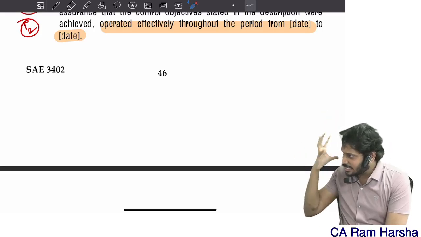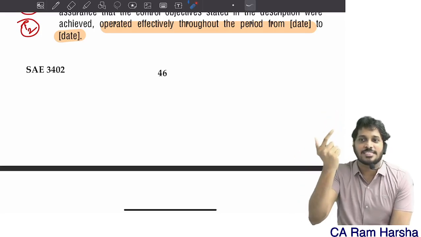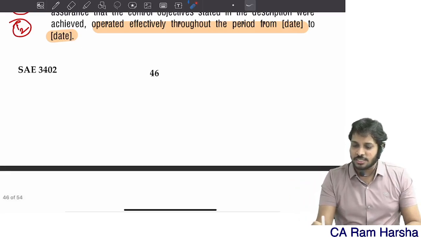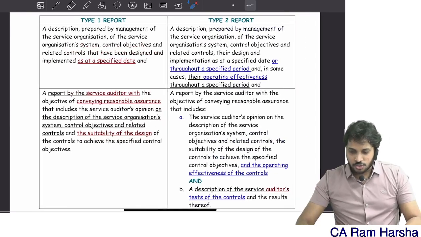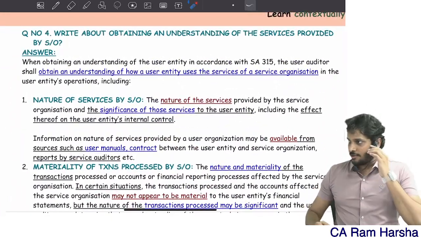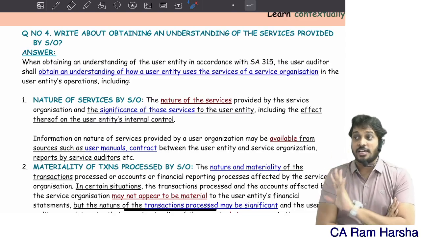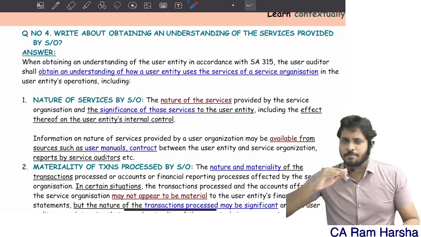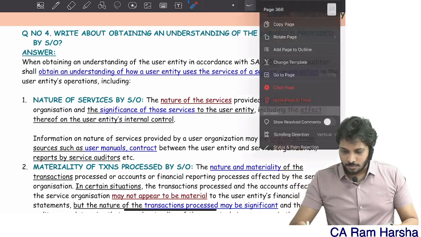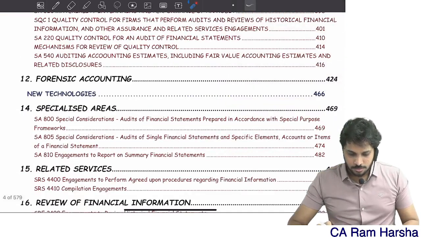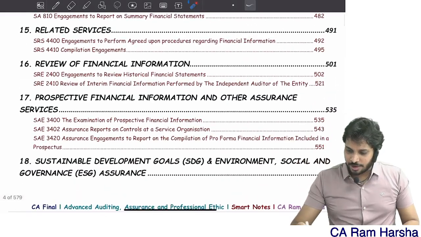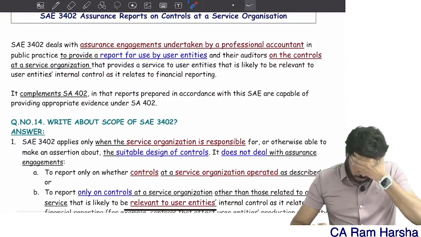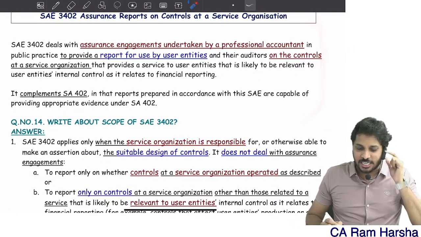If you understand this entire backdrop of the standard, when you read the standard now, you will understand very easily. I will briefly discuss the key questions in the standard. So first, when you are doing an audit under 402, I'm talking about 402, or else I'll do one thing. 3402 will finish and then come back to 402. 3402.